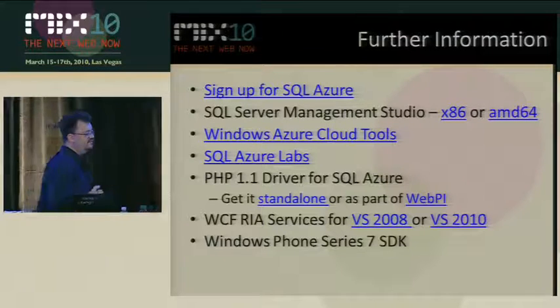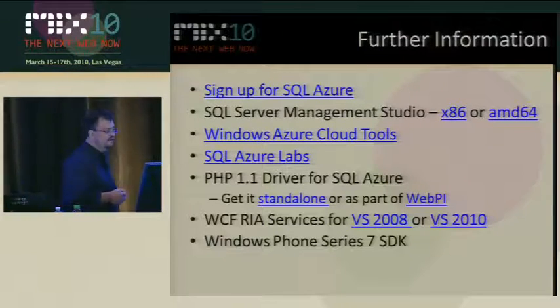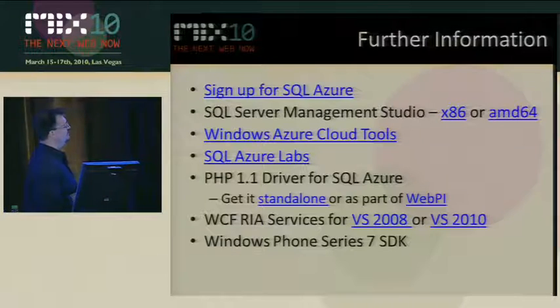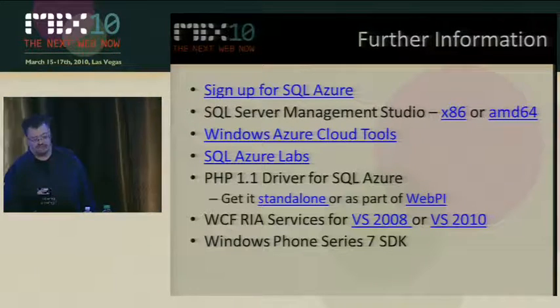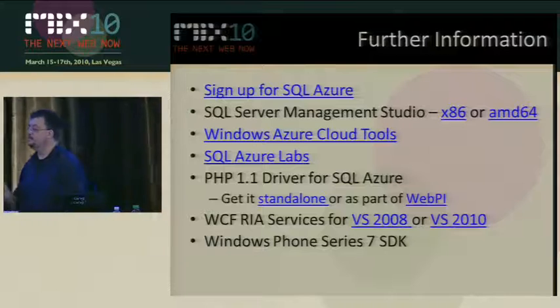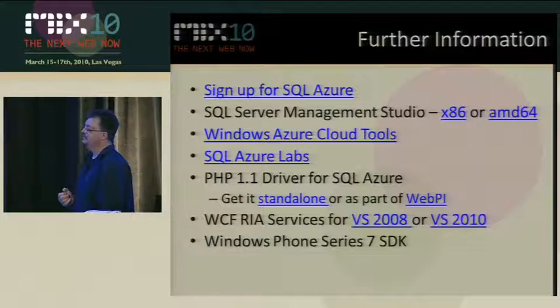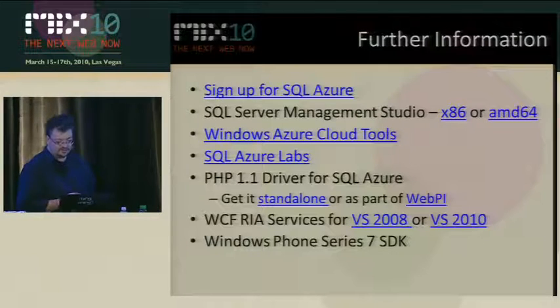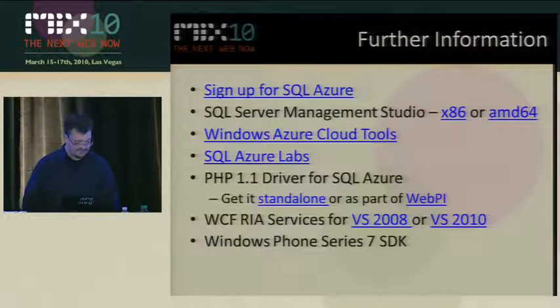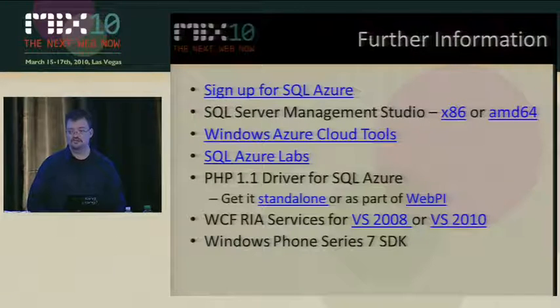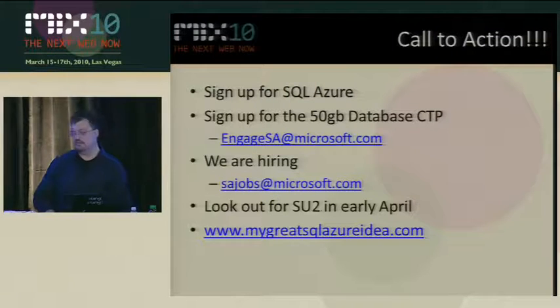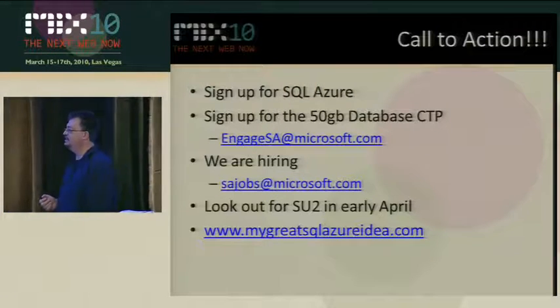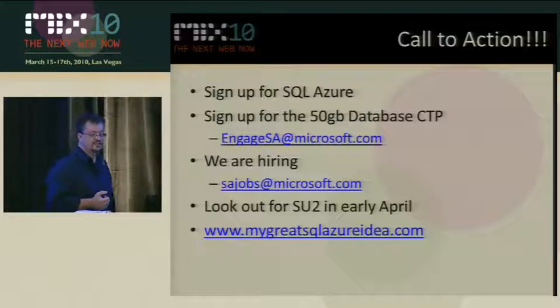Additionally, the PHP 1.1 driver for SQL Azure is available. You can get it standalone or as part of the Web Platform Installer. And those are the release candidates for WCF RIA Services for VS 2008 and VS 2010. My deck doesn't have the updated link for the Windows Phone Series 7 SDK, but that shouldn't be too difficult to find. We had a whole bunch of hands go up for people who are currently using SQL Azure.